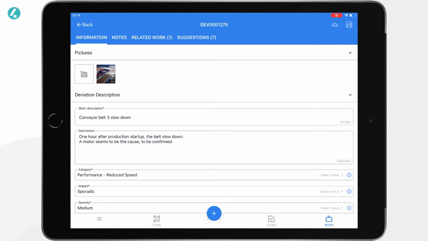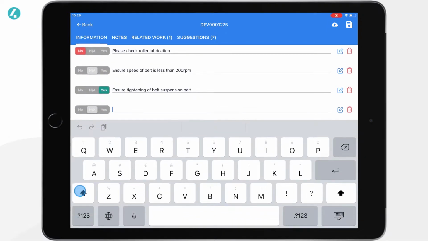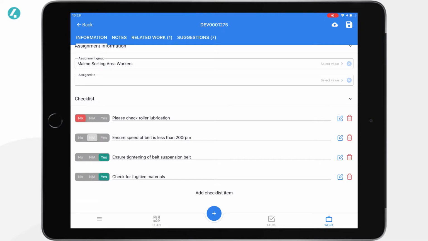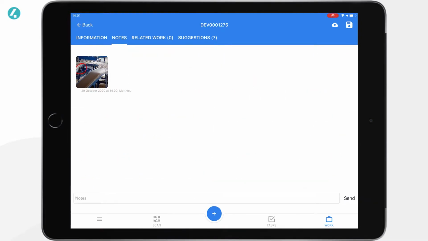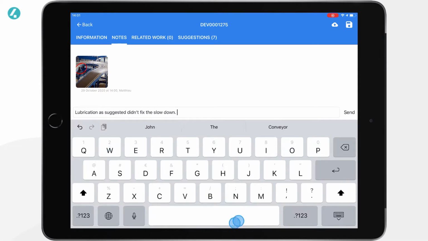The app can work offline, but now it's going to sync with the server and fetch suggested items. 3 checklist items have been recommended by 4Industry machine learning using data input. Those suggestions are the most common items to be checked and are here to avoid oversight. I can add my own checklist item to be used in future deviations. In the next tab, I share notes with my colleagues in real time, so no knowledge is lost in the resolution process.